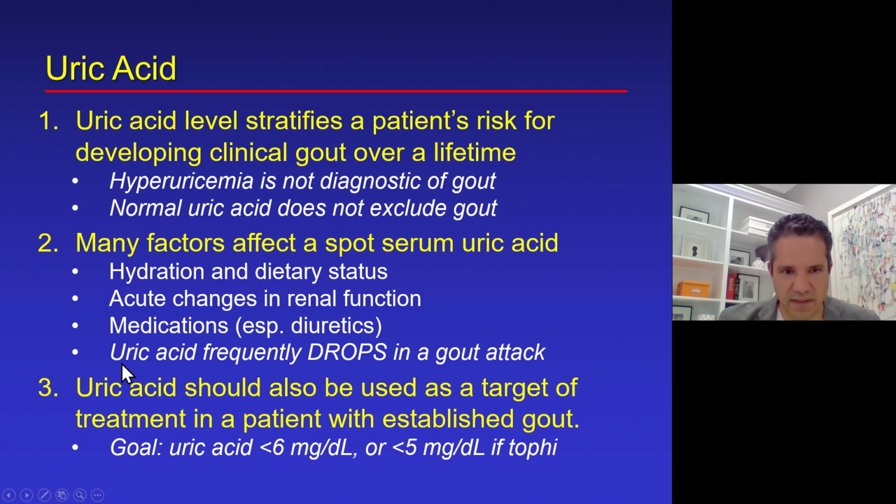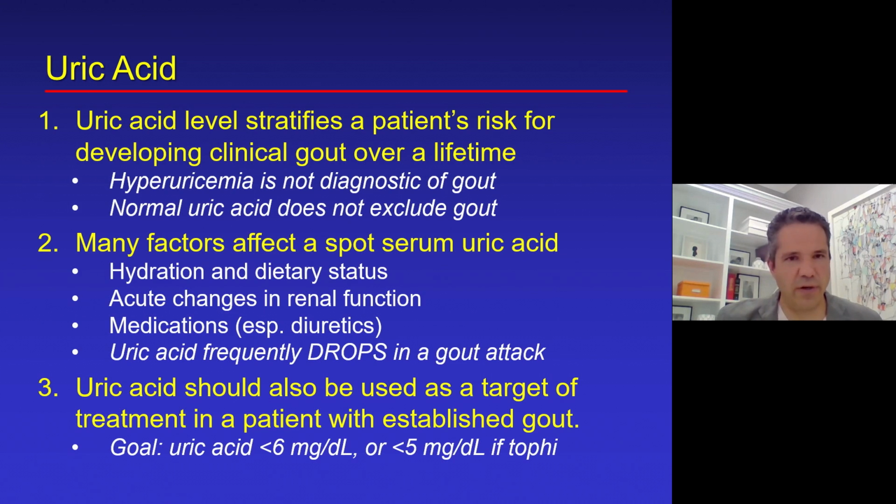And then I think this is important, hence I italicized it, and that is that the uric acid often drops in the setting of an acute gout attack. So if you're seeing the patient in your clinic and the patient has podagra, and you check your uric acid and it's 7.1, which is right on the cusp of normal, you might be less impressed by it. I might see that patient as a follow-up 6-7 weeks later, the podagra is over, recheck the uric acid, it could be 9 or 10, which changes how we think about that episode. Doesn't mean it was gout, but it makes it much more likely it was gout.